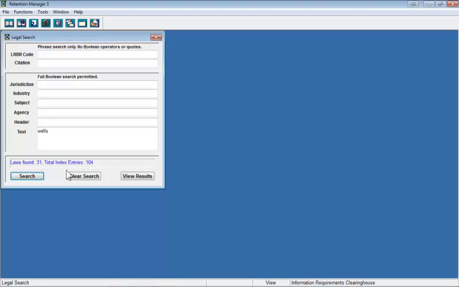I will remind you after we do an update, when you open search again, you will get a prompt. You need to update the search engines, the search indexes, I'm sorry. It'll take 5 to 10 minutes to do, and then your searches in legal search will go extraordinarily fast. If you don't update the indexes after an update, you will not be searching on some of the new laws. You will just search the old database. So I recommend after an update, when you open search and it prompts you, you update the search indexes.